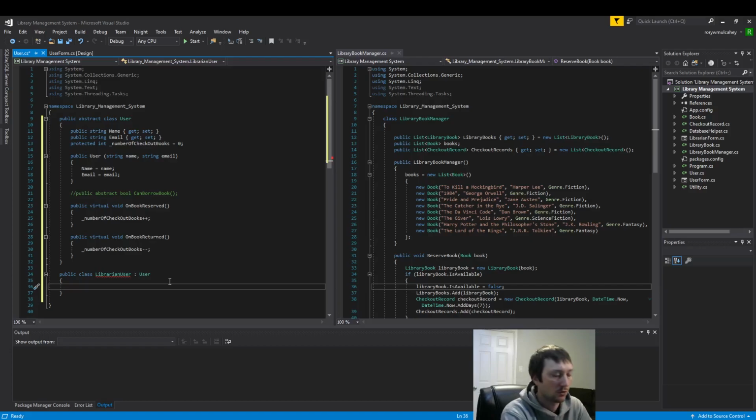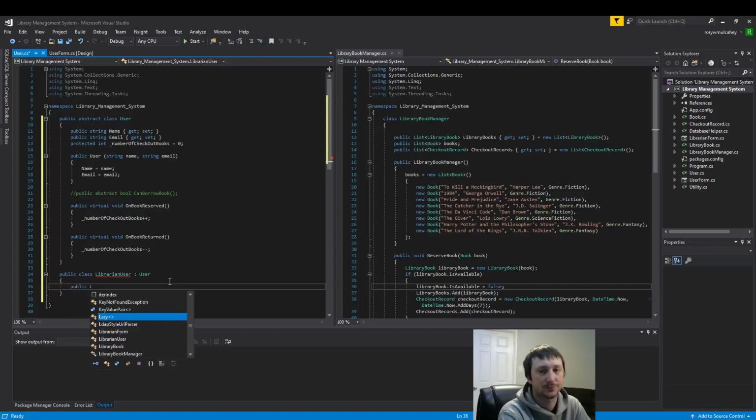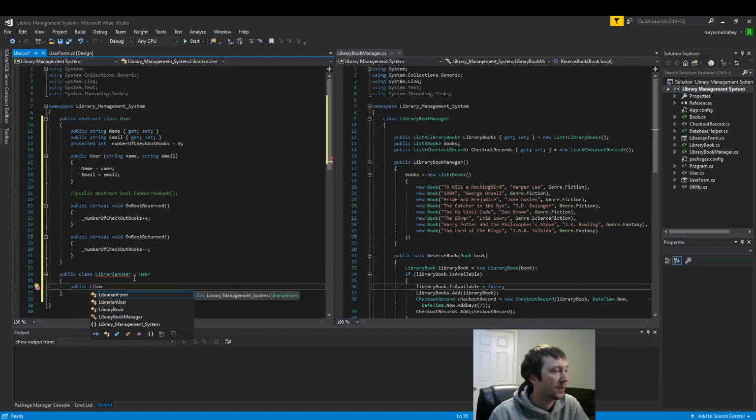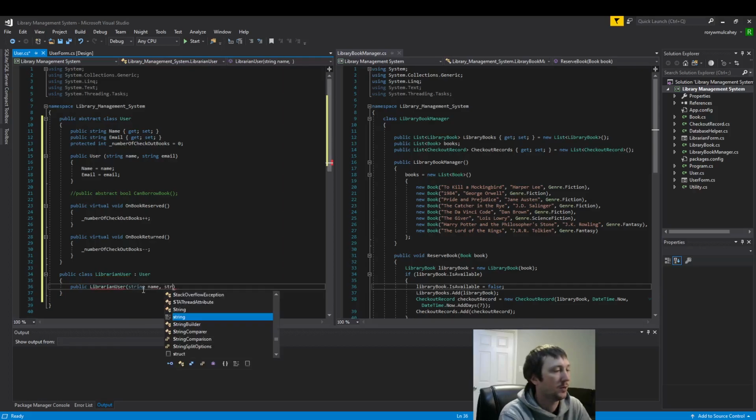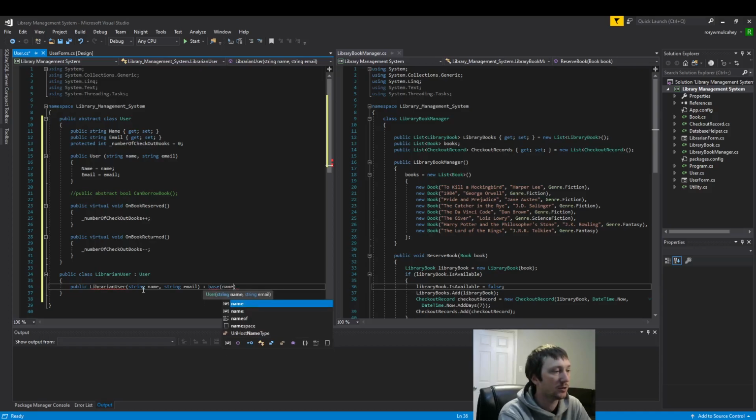So we'll do that real quick. I don't want any typos, so I'm going to copy that. String name, string email. And then here I can say I'm using the base constructor.